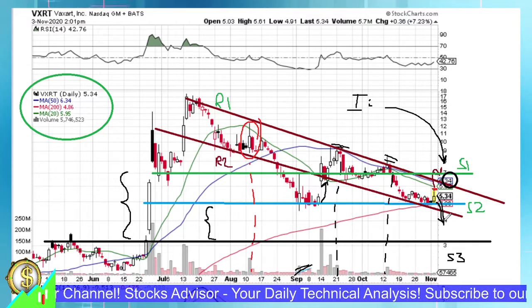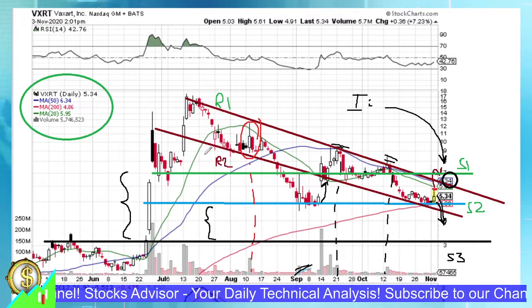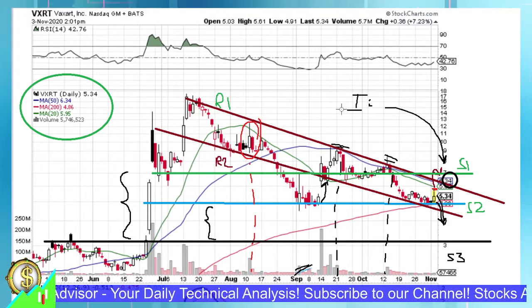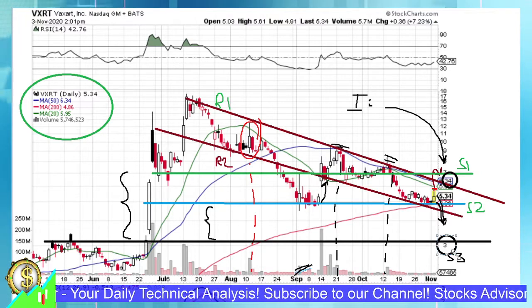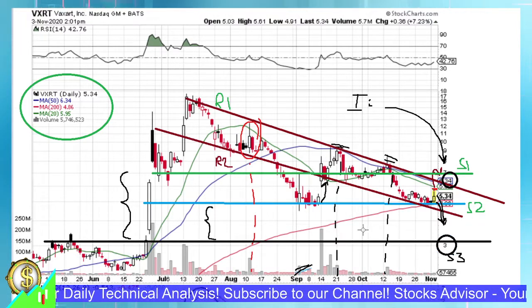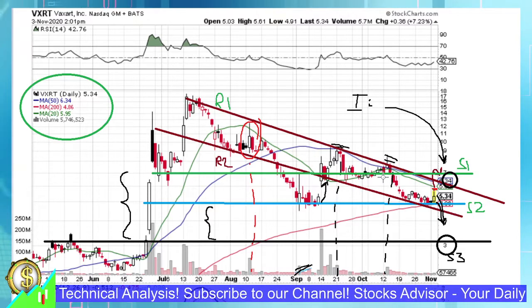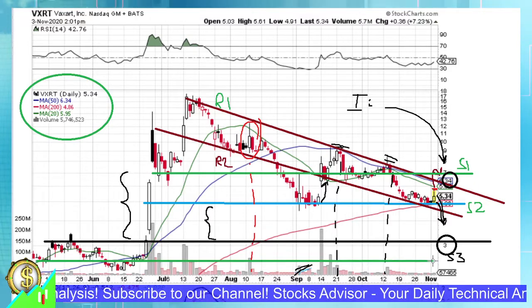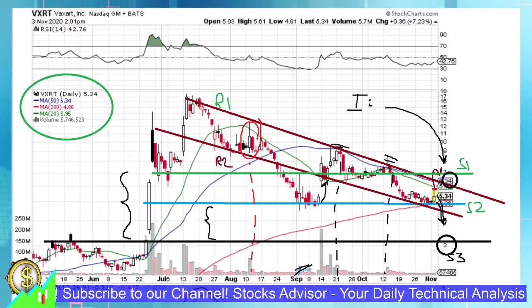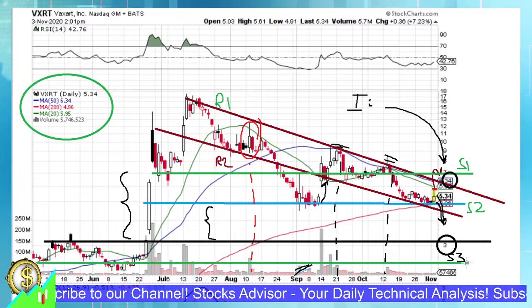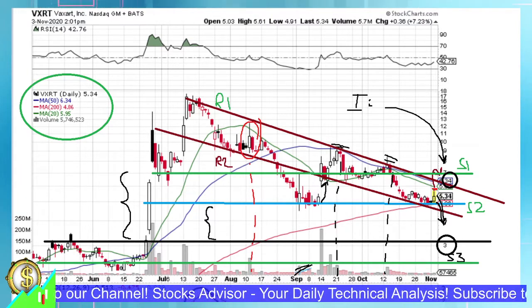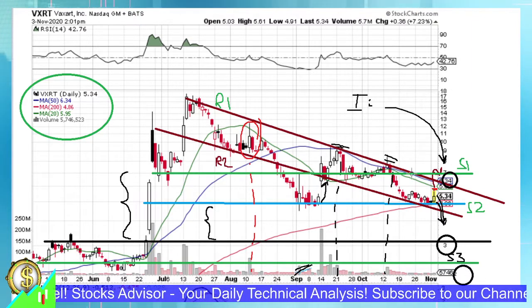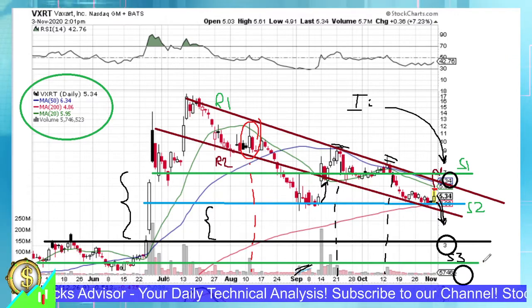Should the price go lower and actually on some negativity pierce downwards R2, then the only entry possibility here would be in the vicinity of the S3 line, the real solid support that was also working like pre-quarter 3, and this will be an almost unpenetratable support line. Of course, there is still another line if the negativity of the news or whatever reaction would be very high or very strong, let's say, then there is this line as well, which in this case will work as an additional average down approach. So a level and then average down would be advised anything below this line, let's call it S4.